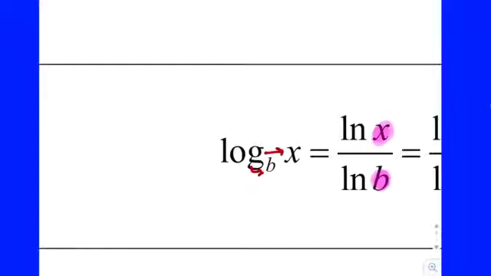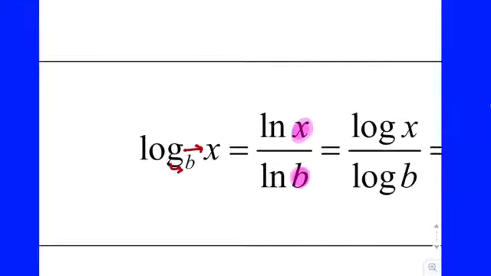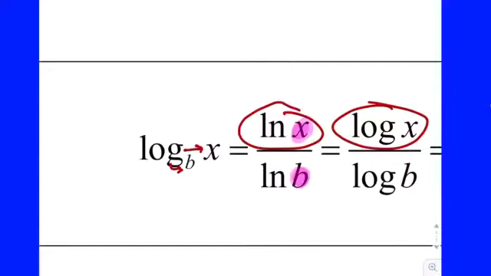The other way to do it is if you don't like base e, that's a shame because we're going to be using it a lot. But if you want to use base 10, it also works. Take the log base 10 of the argument over the log base 10 of the base, and you'll get the exact same answer. Now, if those ratios are the same, does that mean that the natural log of x is the same as the log base 10 of x? If two ratios are the same, does that mean that their numerators and denominators have to be equivalent? No, because you could have 1/2 equals 2/4, and 1 doesn't equal 2 and 2 doesn't equal 4. But the ratios are equal.